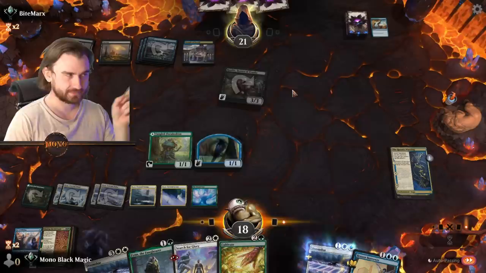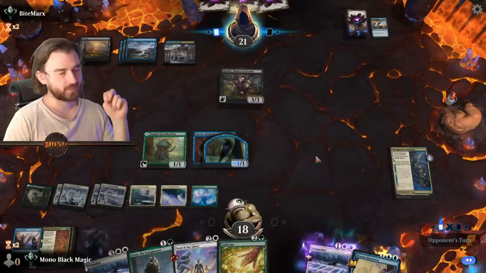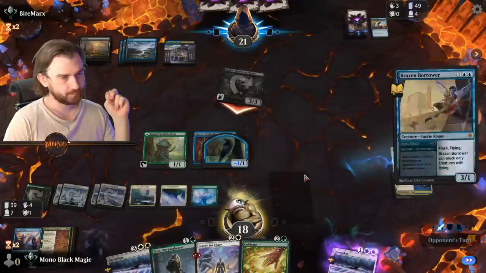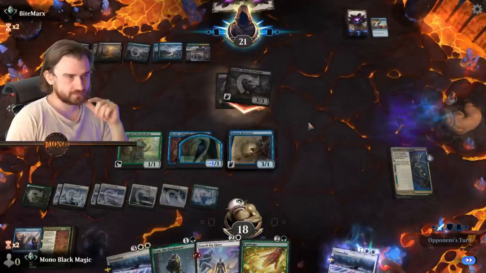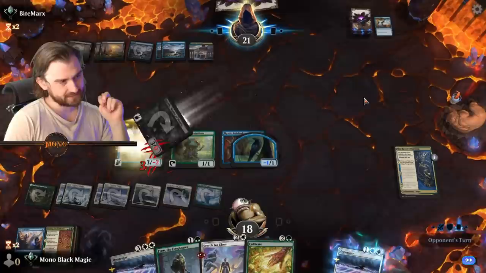Minus two and loses all abilities. Sure. Sure. Bite marks. Sun scatter. I think this is kind of good now. To be fair. Okay. Brazen Borrower, getting down on the ground there. Is he now gonna kill it? Let's see. Okay. If it dies, return that card to the battlefield under its owner's control. Sure. I mean, we're gonna play the binding of the old gods on it next after its return. So, I don't know. Minions return.